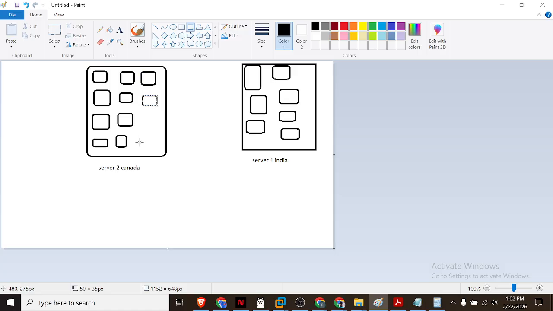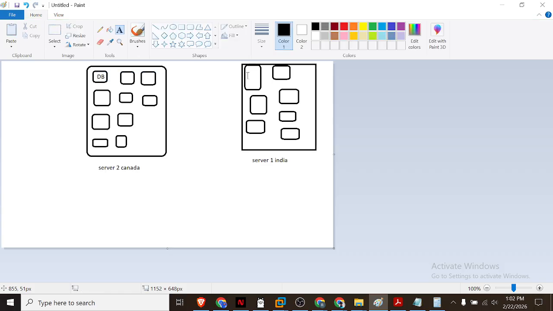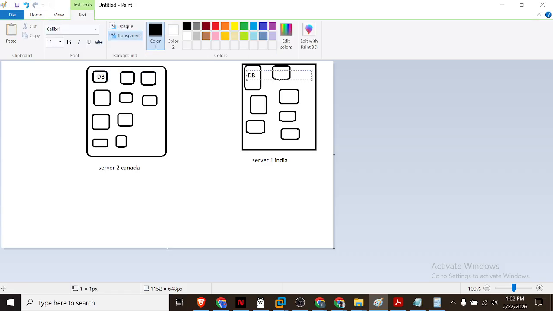So let's suppose this is the Canada location mailbox and this is the India location mailbox. So what are these called? DB. Are you with me? Yes, Shekhar, databases.